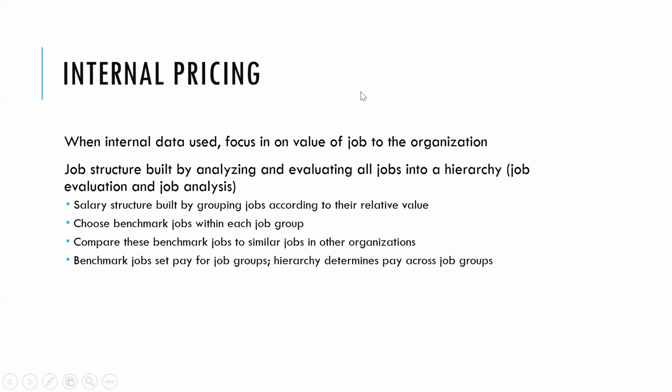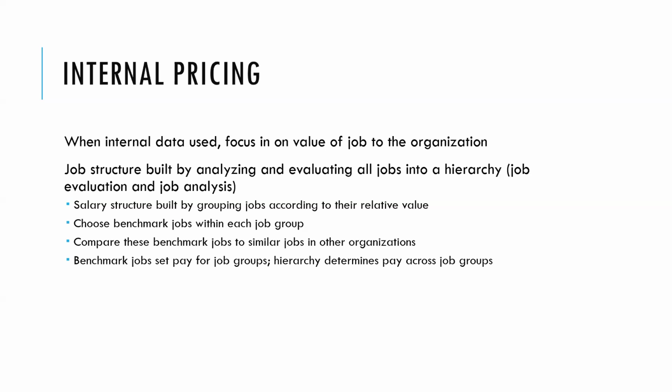So let me tell you a little bit more about how we do internal pricing. Again, we'll get into this more this semester, but internal data means the data the organization has about who is in that organization, what they do, and what they're already paid. We focus on the value of the job to the organization. We do include market pricing, and I'll talk about where, but our actual focus is where in this organization this job fits compared to all the others, considering what we do as an organization and our competitive advantage within our market.